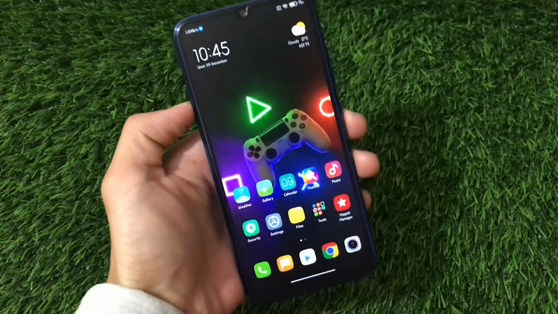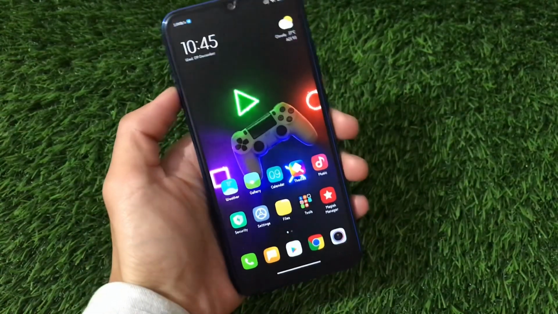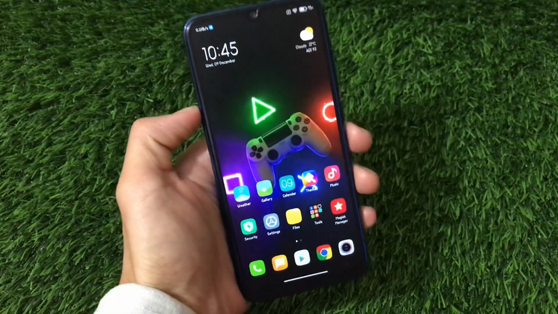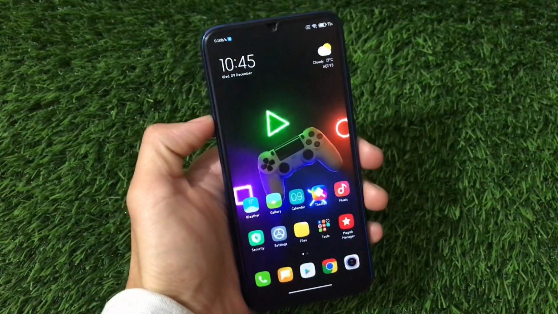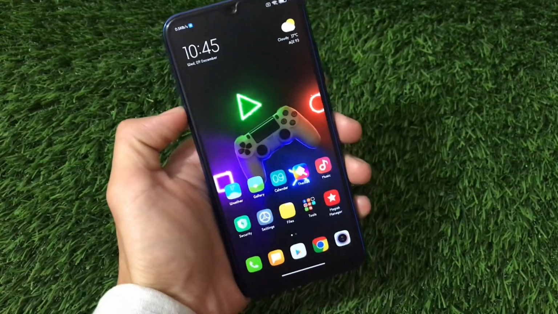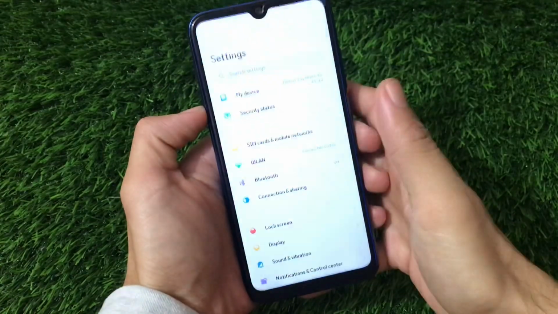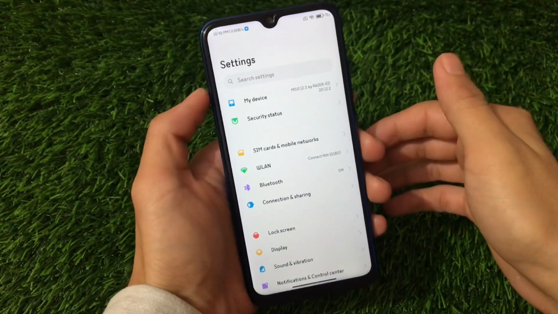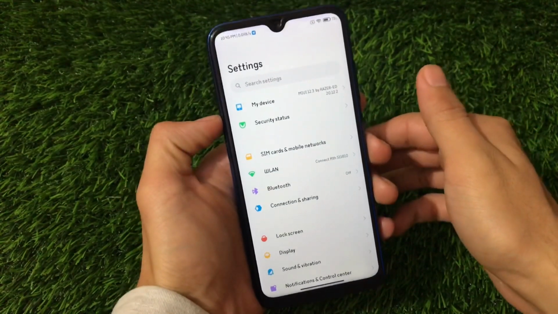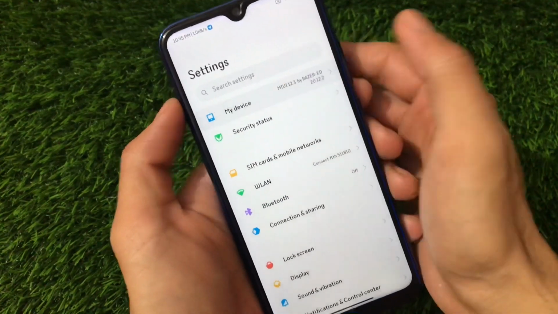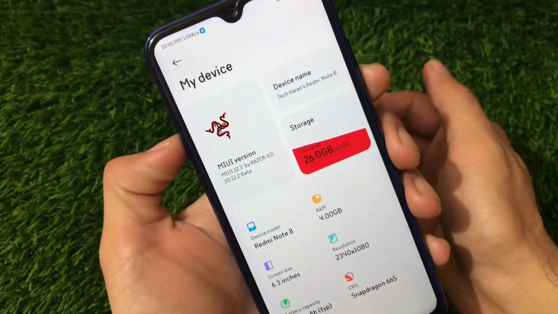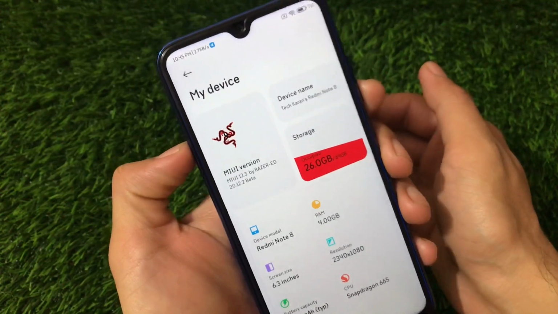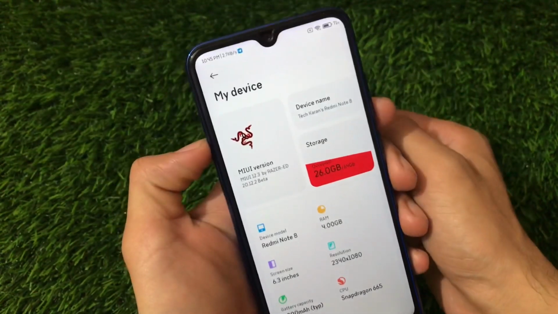Something interesting, MIUI 12 Razer mode for Redmi Note 8 users. If you are using Redmi Note 8, this one is a ported ROM for you, and if you are using Redmi Note 7, then this ROM is also available for your device. Also, I ported this ROM from Lavender to Redmi Note 8 Ginkgo. This one is a ported ROM by me, MIUI 12.3 by Razer at 20.12.2 beta version. You can see some changes here.